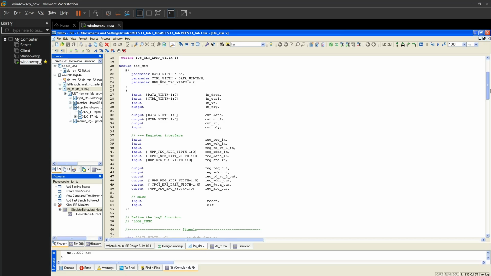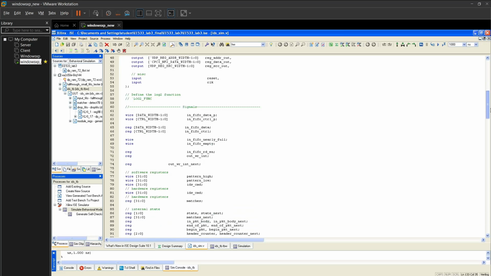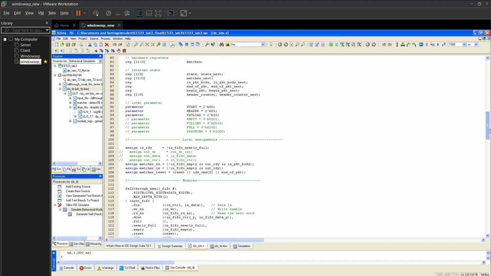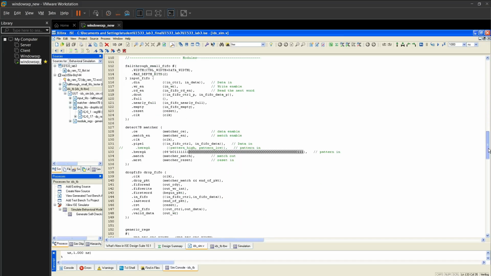For example, the input block and the module regs block are provided to us. We also designed detect 7 byte and drop FIFO, which are designed by us. As you can see here, all the blocks we have designed and also the blocks which are provided. These are all provided to us, and we designed these two blocks.